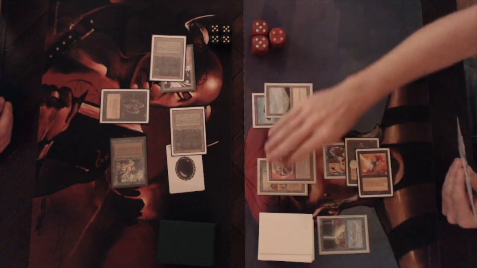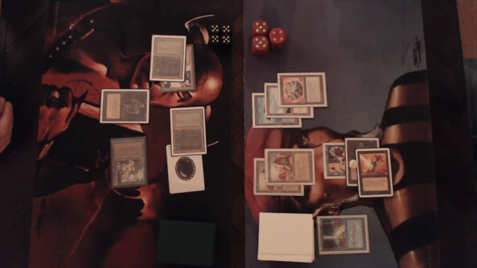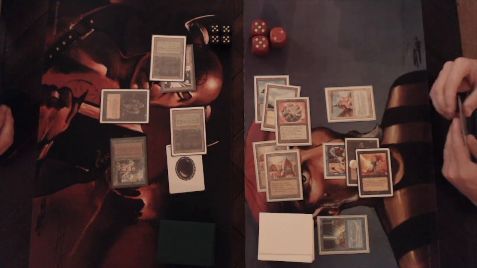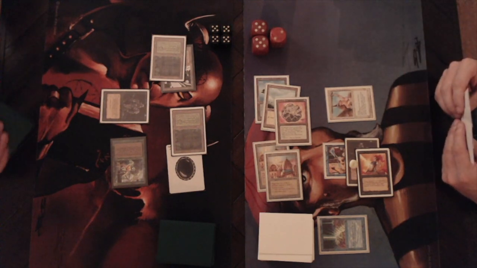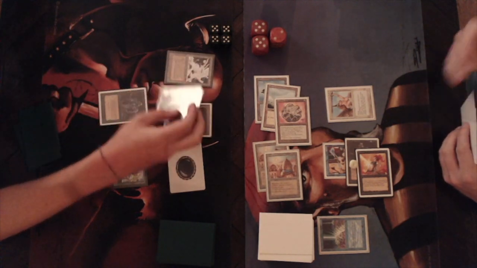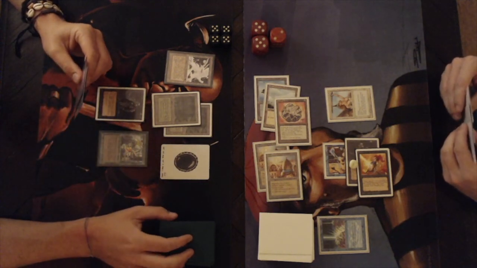Do I have a better option? Maybe another Control Magic? Another City of Brass. Hopefully I've got a Serendip, for example. Tapping 5, Serra Angel probably. Okay, there's a Serra Angel. At least that can block the Hypnotic and can block the Factory if the opponent decides to animate and attack. So he's probably not going to do that anymore.